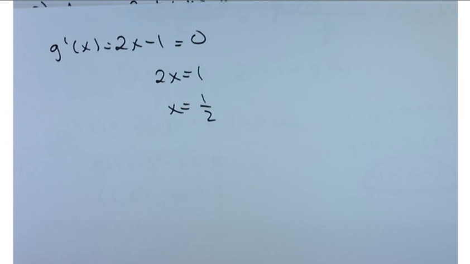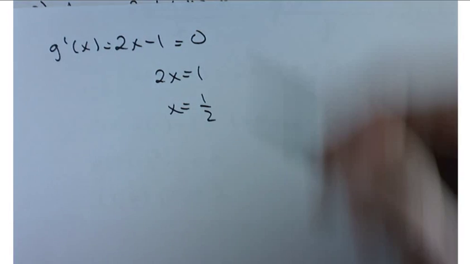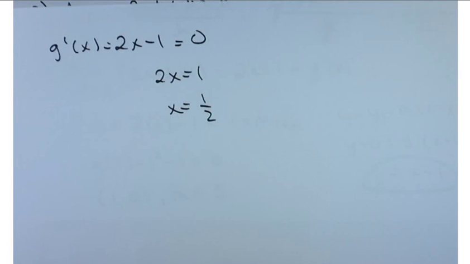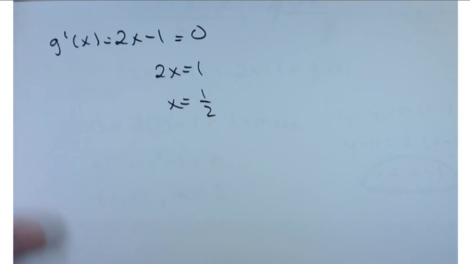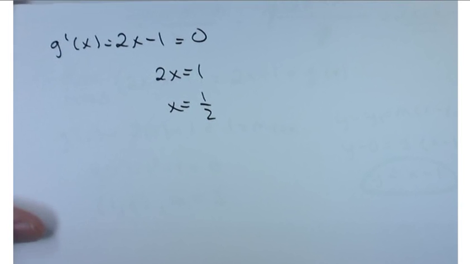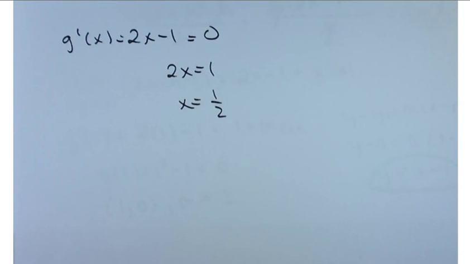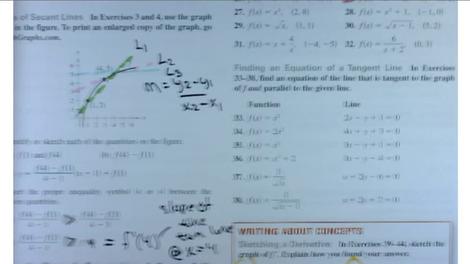All right, for now, what I'm trying to do is build a connection between the function and its derivative graphically. We're going to do a little bit more of that. Any final comments on problem 66 here? Let's take a look at some of the problems in the book. Yeah, please.